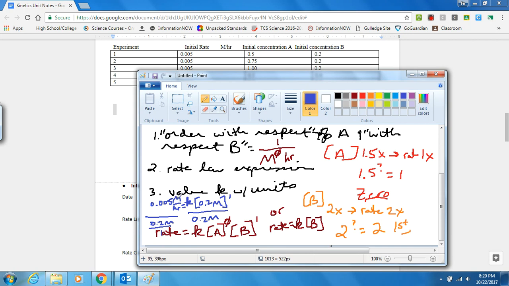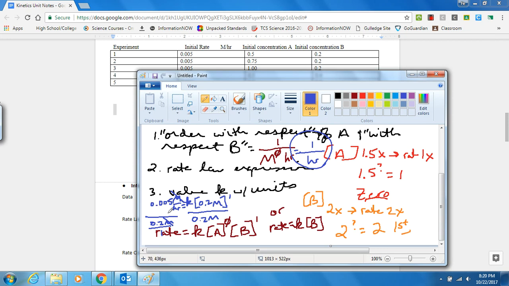So you see how I have molarity here. I know you guys don't do skin over guts, but skin over guts is where I take the outer portion and the inner portion. So I have molarity over molarity times hour. So you see how those two molarities actually cancel out. So that's why we're left with 1 over molarity to the 0 times hour, or that's just 1 over hour for my units there. And I promise the more you do this, the more it will make sense. Basically what's happening here, boom, boom, those units are crossed out, okay?